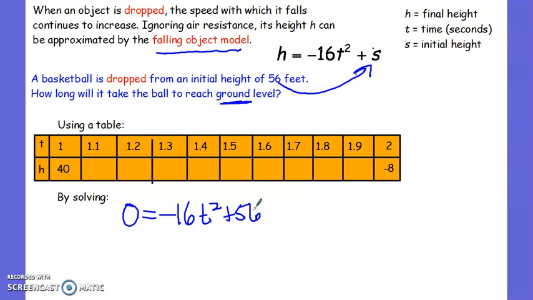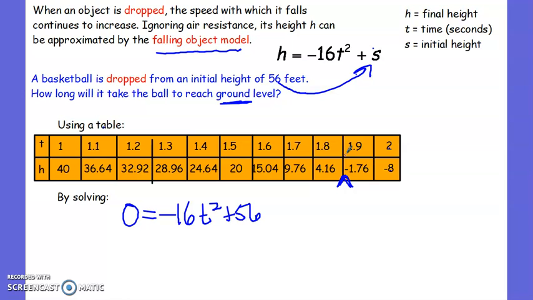Now, one way to do that is just to estimate, to start plugging in numbers and say, okay, well, if I plug 1 in, I get 40. If I plug 2 in, I get negative 8. If I plug in all the numbers in between those 2 numbers, I can get a whole bunch of other values. There we go. And I know that 0 falls somewhere in between these. And I can keep approximating that decimal, somewhere between 1.8 and 1.9, and I'll find my answer.